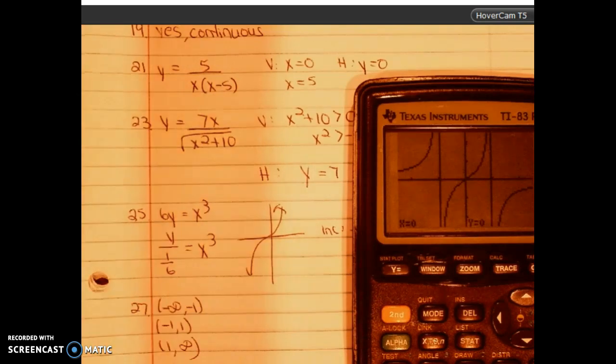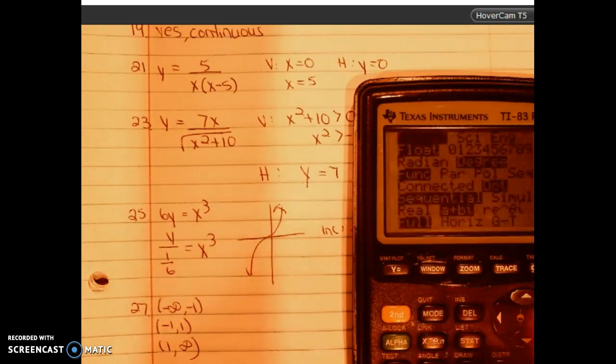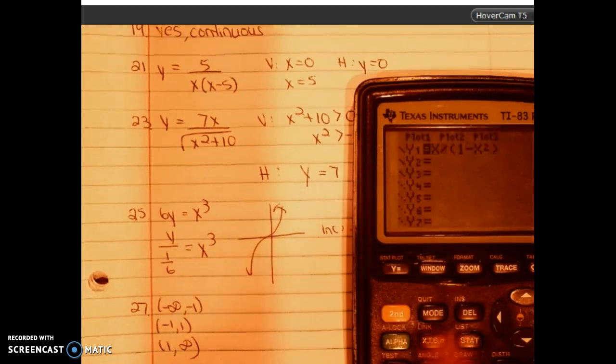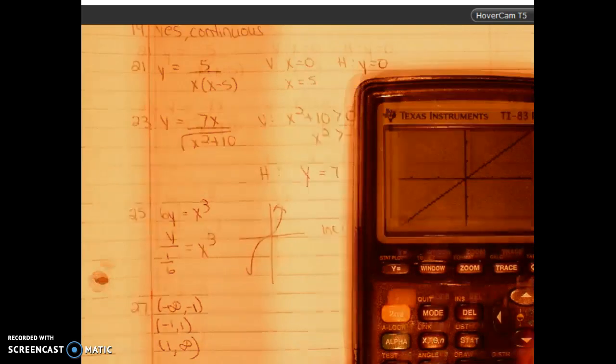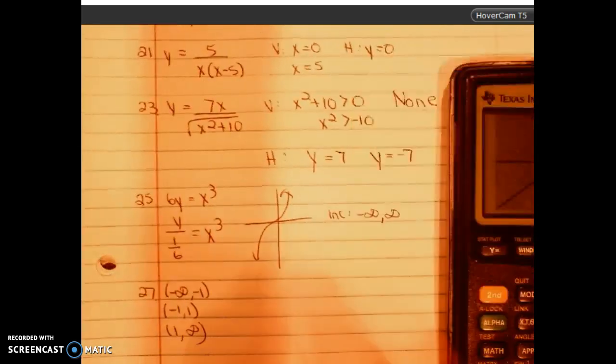Alright, question 29, they want us to tell whether it's bounded above, below, or not bounded. So I'm going to go type in that equation there because I don't know what that one looks like off the top of my head. Sine of x, I need to clear everything else out. So bounded above means it has a ceiling to it. Bounded below means it has a floor and not bounded. This one is not bounded.